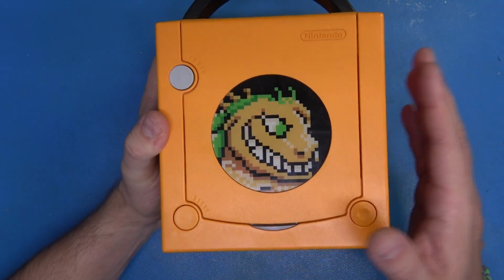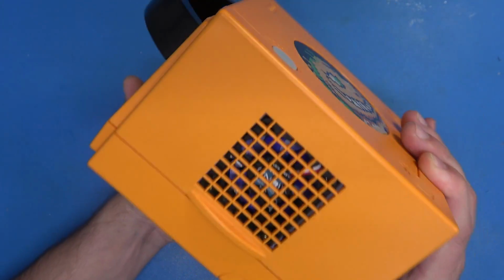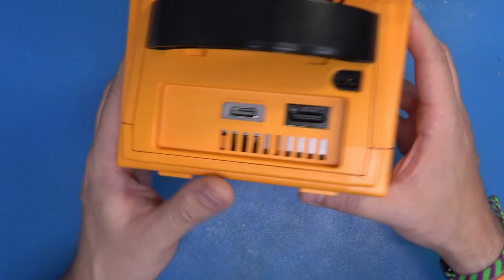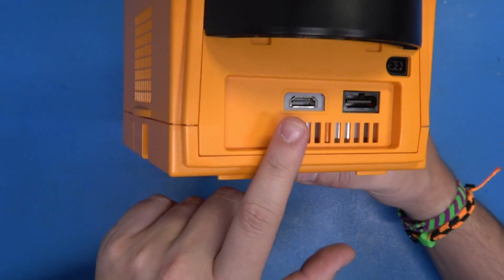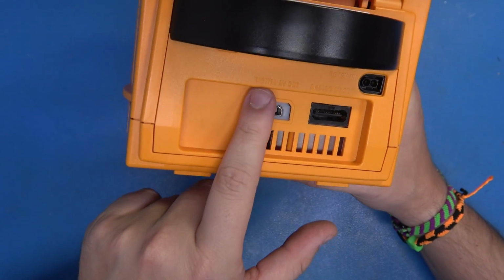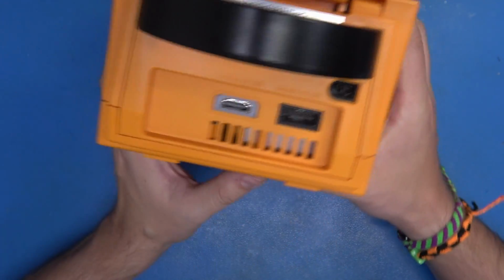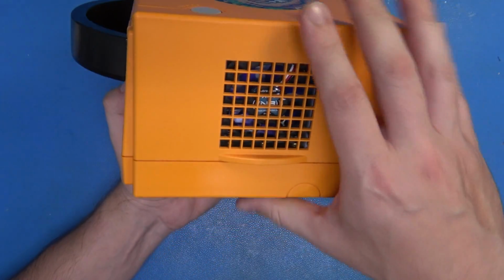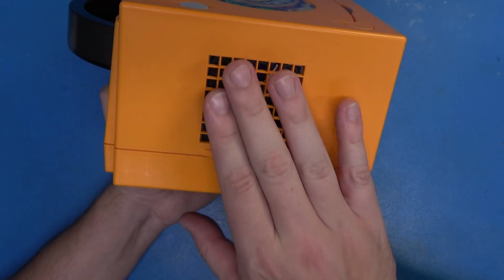Now we are almost finished, but I just wanted to take a moment here to marvel at how beautiful the Spice Orange GameCube is. Everything looks great, especially this HDMI port. This couldn't have come out any better, and if you didn't know already, we're using a glow-in-the-dark filament here. I thought that would be real snazzy, and I'll show off what that looks like, because not only is the HDMI glow-in-the-dark, but so is the fan mount too, which may make for a really cool effect.